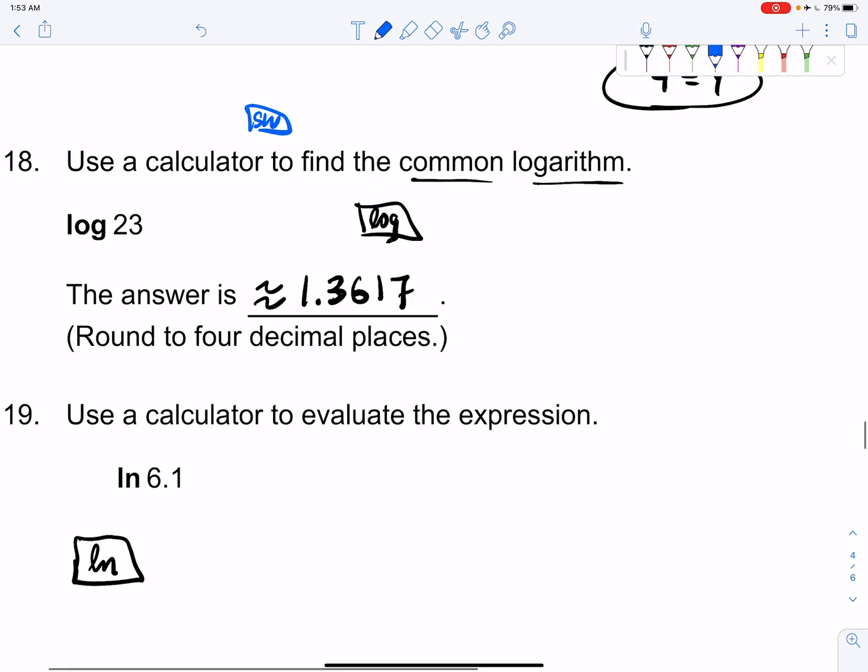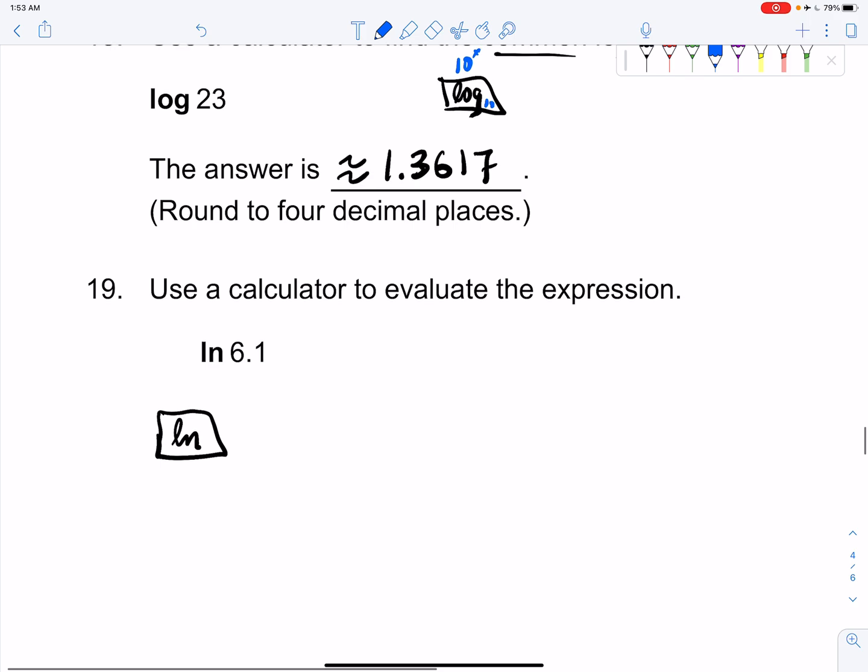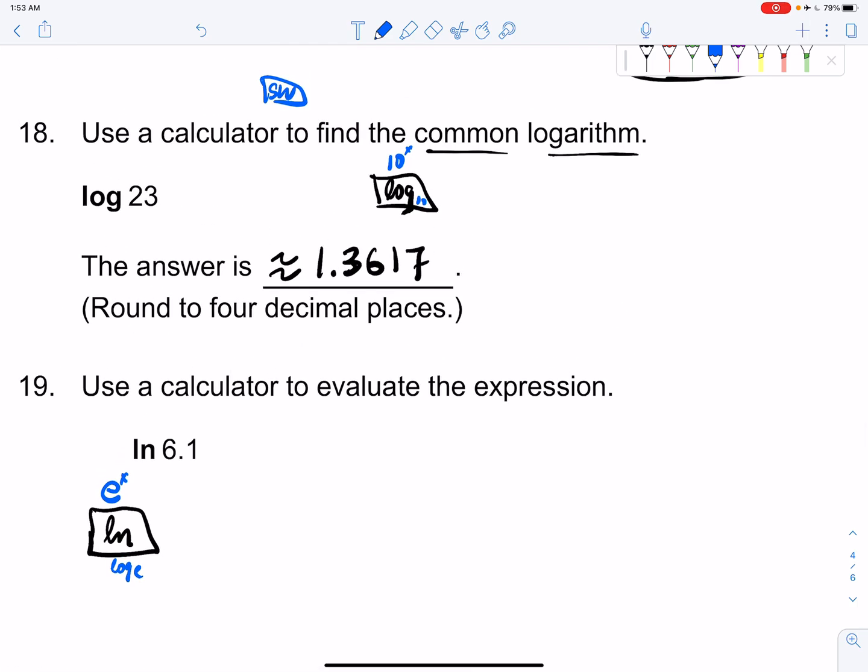What's the base of this? 10, right? So what's its inverse? Base 10 to the x, or they'll have a caret. What's the inverse of log base e? What's its inverse? E to the x. So if you ever want to access e, you have to hit shift and ln because it gives its inverse. If you ever want to get base 10, shift and hit log to get its inverse, okay? So the calculator kind of tells you inverse functions. In fact, you can see that with square roots and squares, which is a shaky inverse because they're not one-to-one. But anyways, it does show us inverse functions on the calculator.